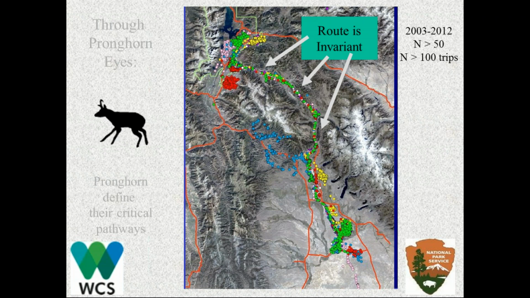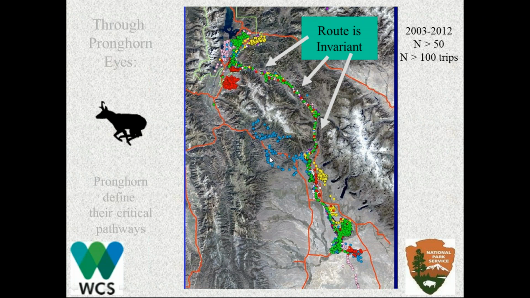And one of the things that we've seen is that collaring over 50 animals at summer range in Grand Teton National Park between 2003 and 2012, I've only put 10 of those animals on this particular map so you can see it. This route is very tightly defined and it's invariant. And that's due to the topography and the geography of this region where the animals are having to cross over the Gros Ventre Mountains in their spring and fall migrations in and out of Grand Teton National Park.